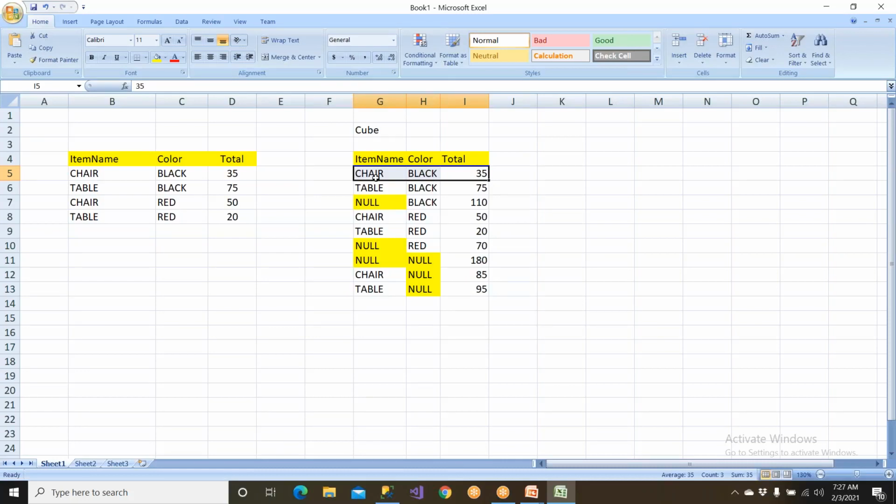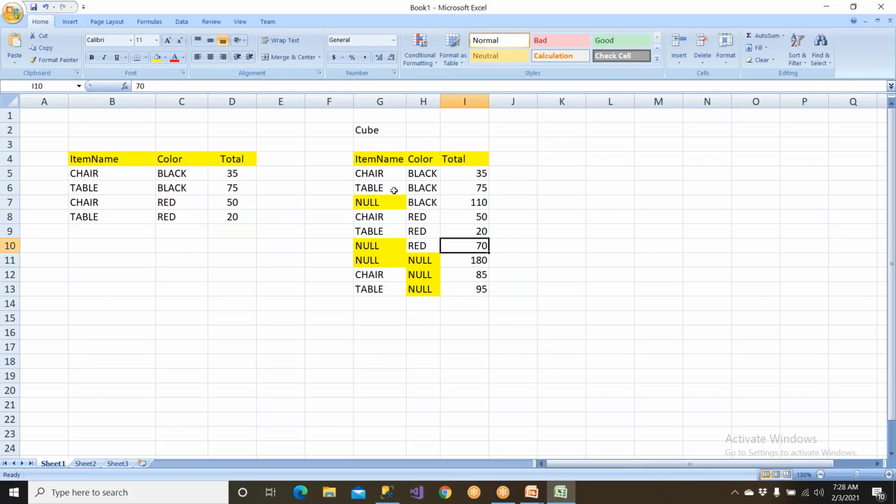So insights means, this is the data. You can tell them that chairs are 85, tables 95. You can say tables are sold more in your company than chairs. That is also one more point. It is insights about your data. Clear? And you see, red color items are 70, black color items are 110. You can tell them that in your company, you are selling more black color items than red color items.